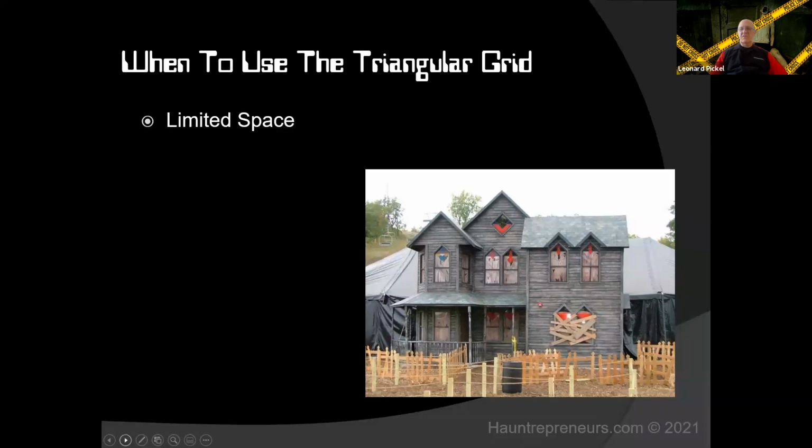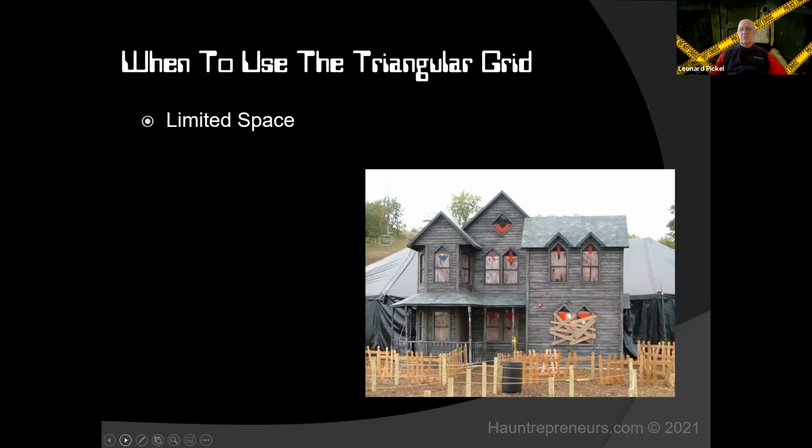This facade is built the exact same way we build the interior panels. Those are all 4x8 or smaller wall panels, 2-inch thick wall panels, built exactly the way we would build the interior wall panels. They're bracketed together, they're stacked, and they have floors in them to hold everything in place. Those are triangular grid panels, just like the ones that are inside. Some of them have those windows built into them. Some of them are oddball shaped, but the whole thing just goes together.